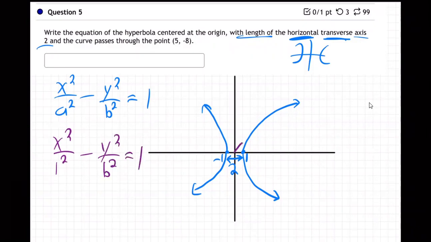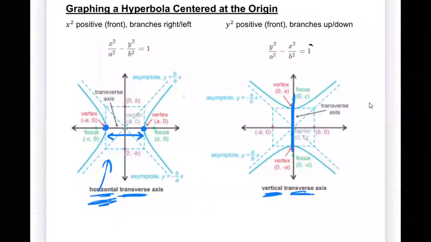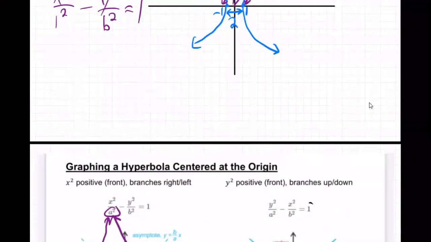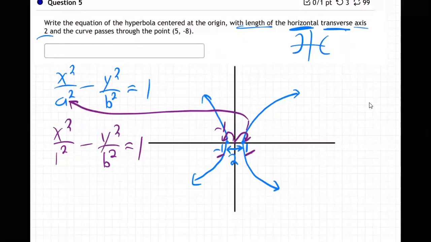How do we come up with that? However far to the right, 1, however far to the left, -1, that's what you put underneath x squared. So 1 or -1 squared, either way, same thing, it's just 1, right? That's what's on the graph. Let me show you on the graph. See, this is over a, and what goes underneath x? a squared, or you could say it's back a, same thing, squared. So however far to the right or the left the box goes, a, that squared goes underneath x. Ours goes right one, left one, so that squared goes underneath x. Okay, so we're to here.